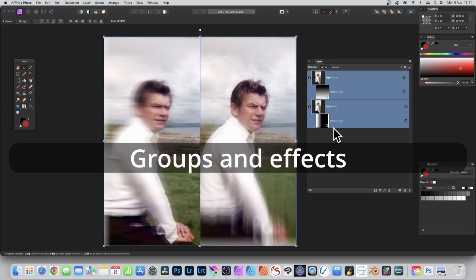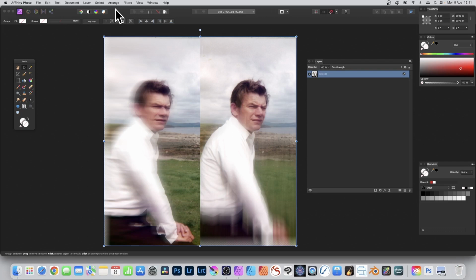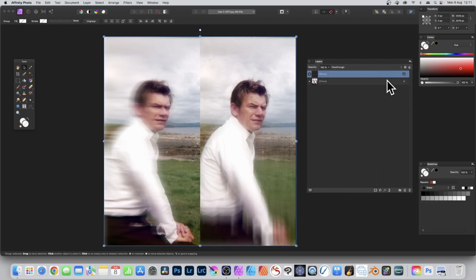You can also select all the layers as well as the effects, and then go to Arrange and Group. So you can group them all into a single group, and you can expand at any time, and you can see then all your other groupings as well. But I can duplicate this one, so I can right click and I can say duplicate.